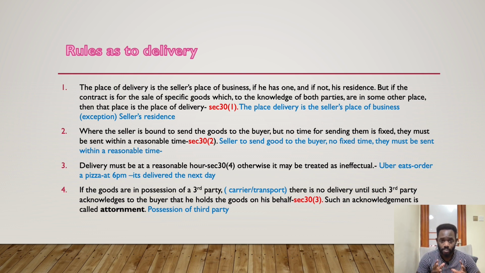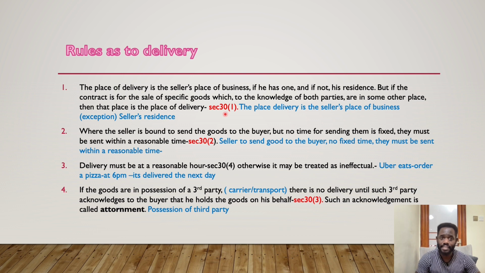Now, when it comes to performance, a dispute may arise, and because the parties did not agree at the onset on the stipulations regarding how goods are going to be delivered, then the rules provided under the Sale of Goods Act of Kenya are going to be used to resolve such a dispute touching on delivery of goods. And as far as this is concerned, I want us to move to Section 31 of the Sale of Goods Act.